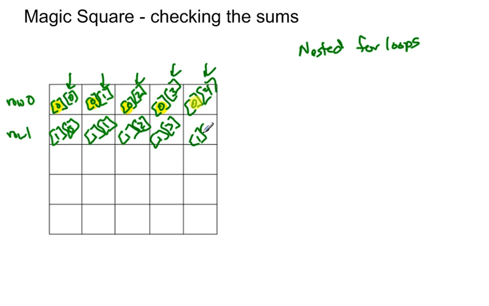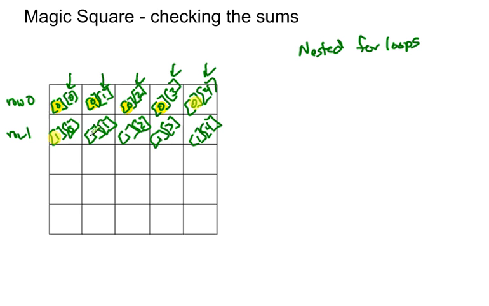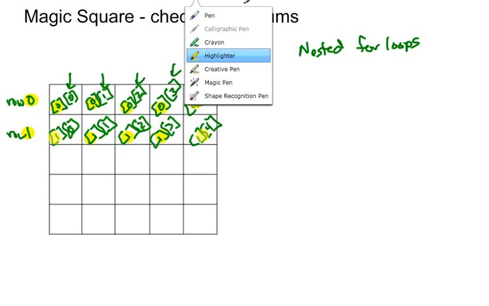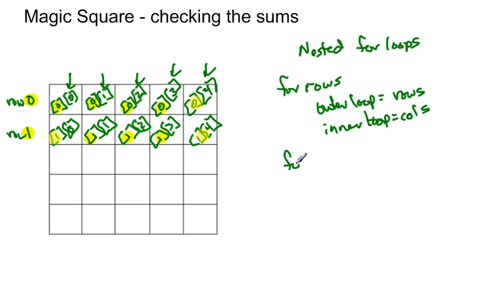And you'll notice once again, we've got the same thing going on where the first number matches the row number and the others go 0 through 4. And you know where to end because it's less than dim. All right? So you do that for each row, and it's going to print out the sum for each row. And so when you're checking rows, the outer loop equals rows, inner loop equals columns.